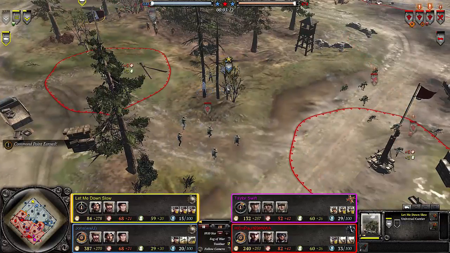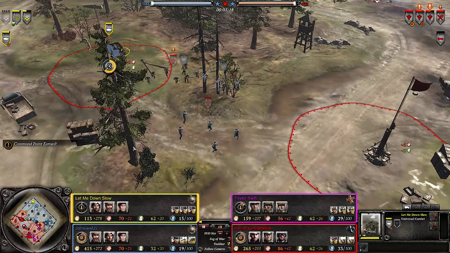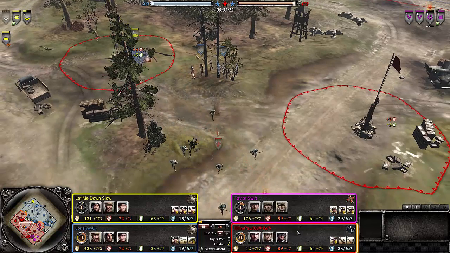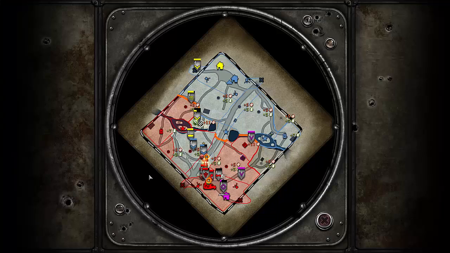Unfortunately, it looks like the German players have been forced back, and I'll show you that on the tactical map in just a second. It just looks like they're getting dominated. It might be to a certain degree because Taylor Swift doesn't have a lot of squads in play, and the mobility advantage is definitely in the British favor.